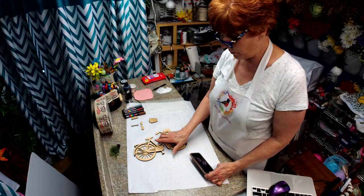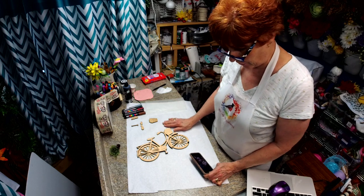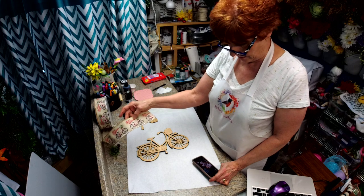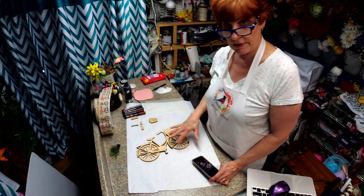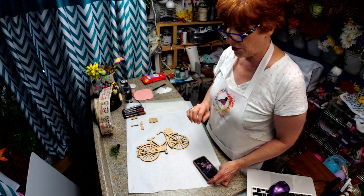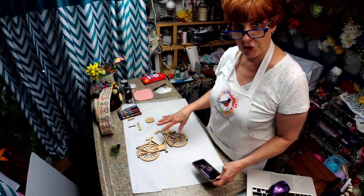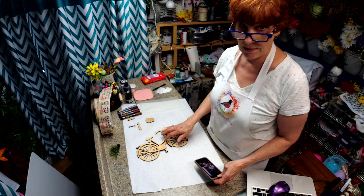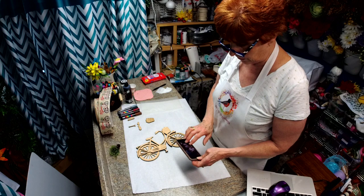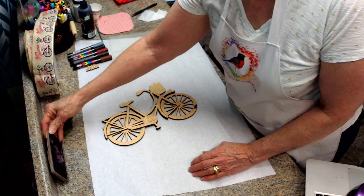Today I'm going to show you how to paint our wreath attachment. This is our new bike. I'm going to be using this ribbon to decide on which colors I want everything to be, because this is actually going in a Christmas wreath, which I will be doing live this week. So I just want to give you this tutorial to show you how easy this is to paint. And you don't even need paintbrushes, okay? So let me just pull you down here so you have a visual on this.